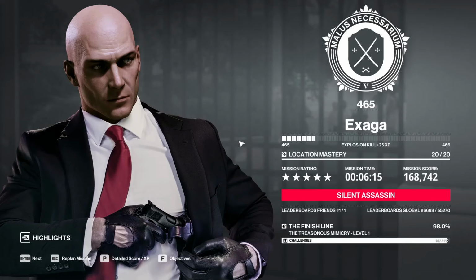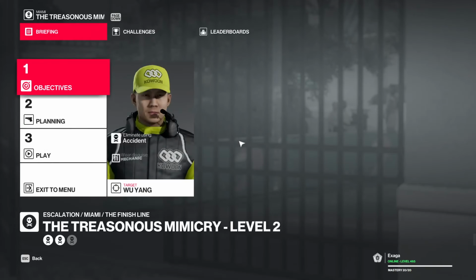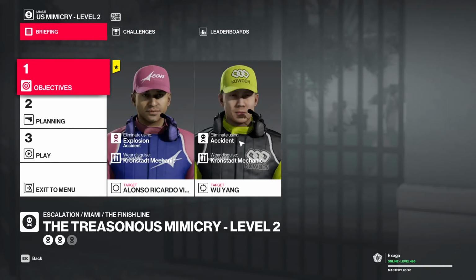So we get plenty of XP for picking stuff up and using it, like the pit entry card. So level 2, oh, we got an extra target. Right, so Aeon mechanic, Alonso Ricardo.